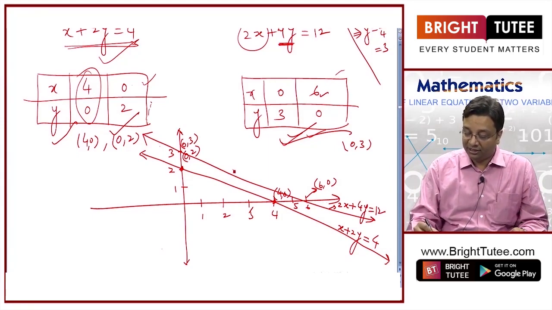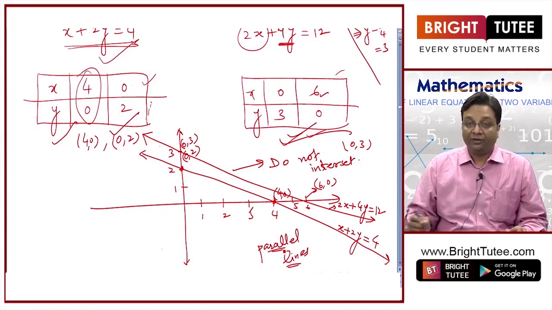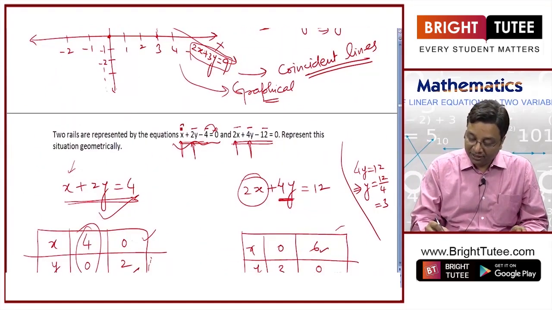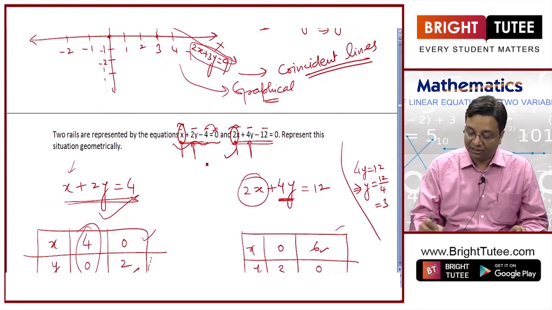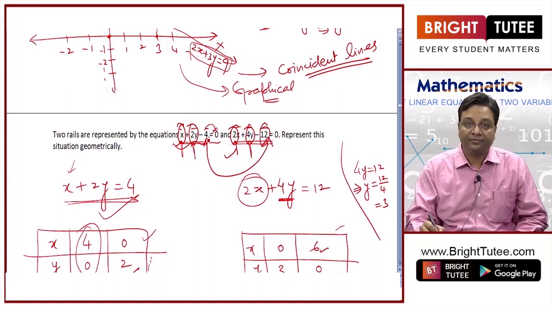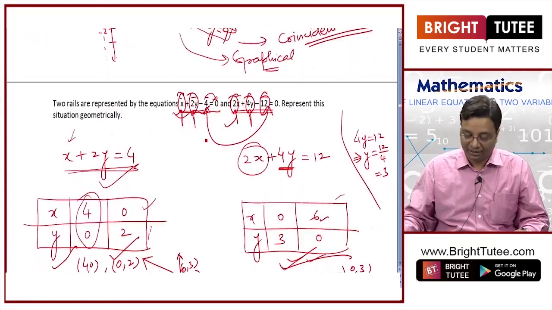Now, you notice that these two lines do not intersect anywhere, right. So, these are parallel lines. Okay. Once you do a question, then you go back to your observation that we observed that this was just the double of this, right, and this was double of this, and these were not following the same pattern, that is, this was not double of this. Okay. So, this is what we have observed in this question by representing it geometrically.